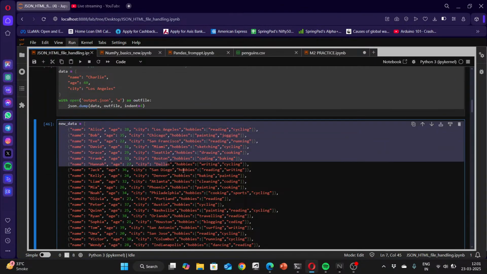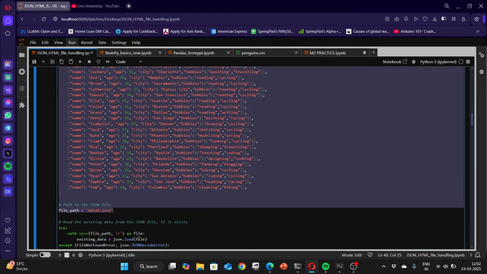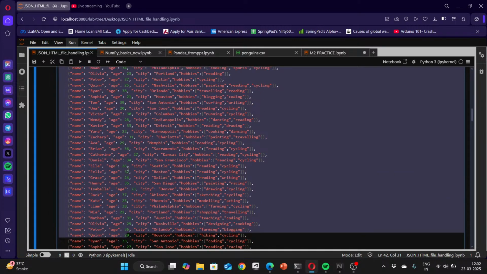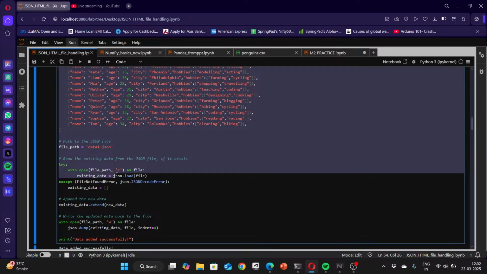This is the data. Got a bunch of data here, the city, the hobbies and stuff. File path data1.json. So that's what you want to name the JSON file. Try with open file path as file.